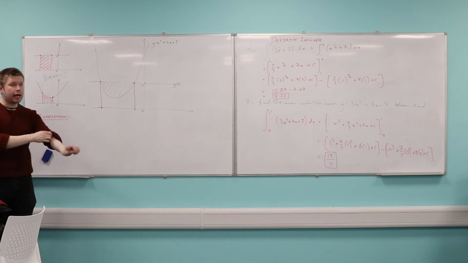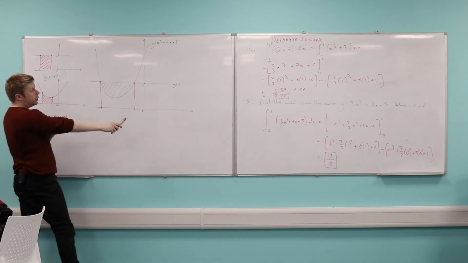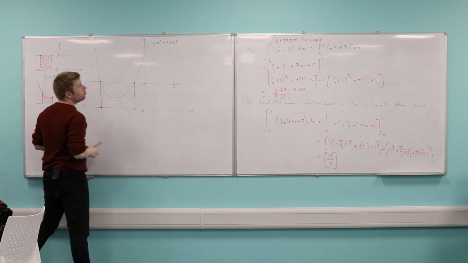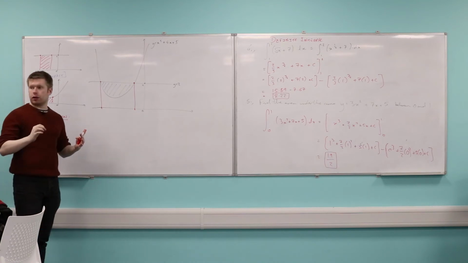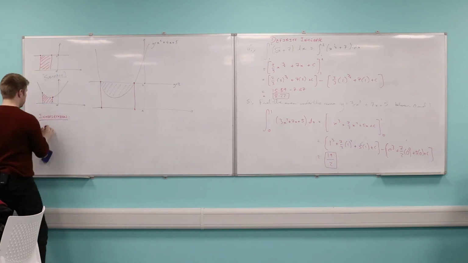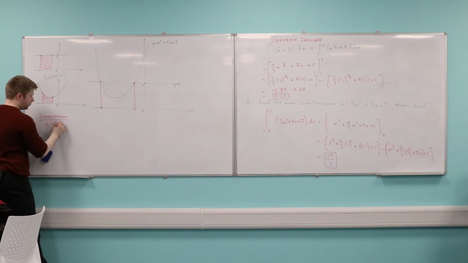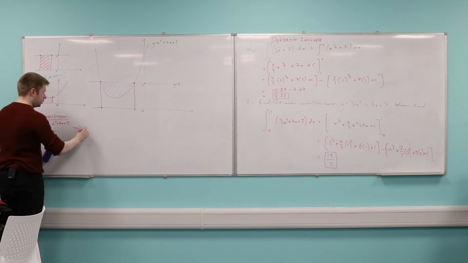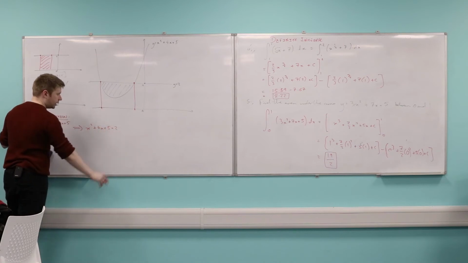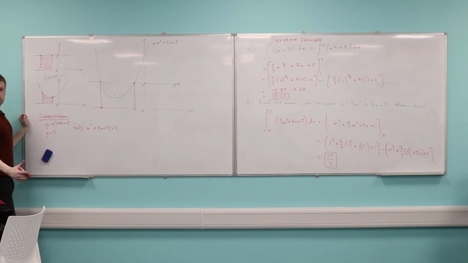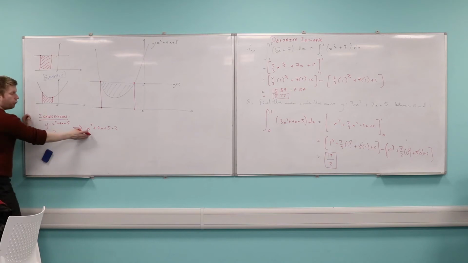Absolutely, I just solve them simultaneously. So I just set them equal to each other. So y equals 2, y equals x squared plus 4x plus 5. If I want to find the intersection points of any curves or any graphs, I always set them equal to each other. Okay? So I just set them equal to each other. So I get x squared plus 4x plus 5 equals 2. Make sense? Okay. How could I solve this? It's just quadratic.